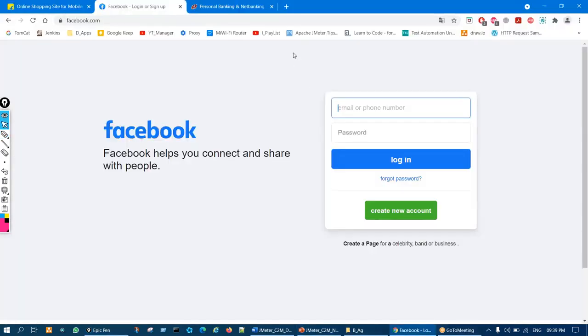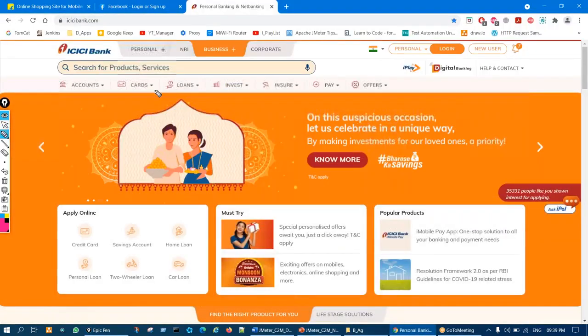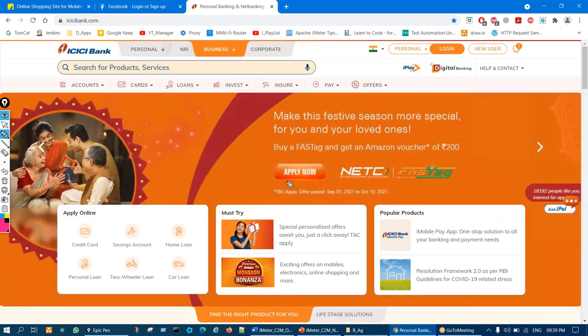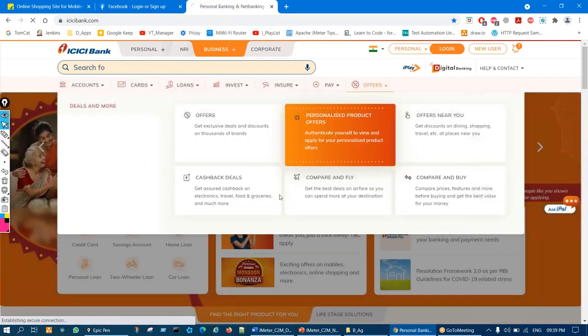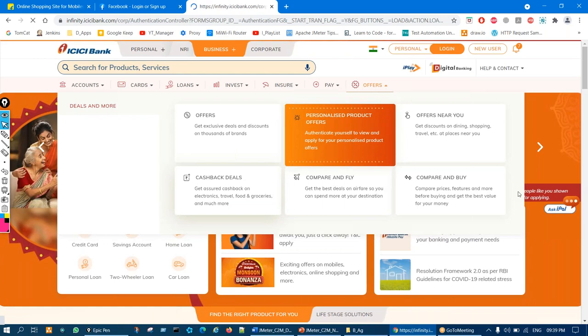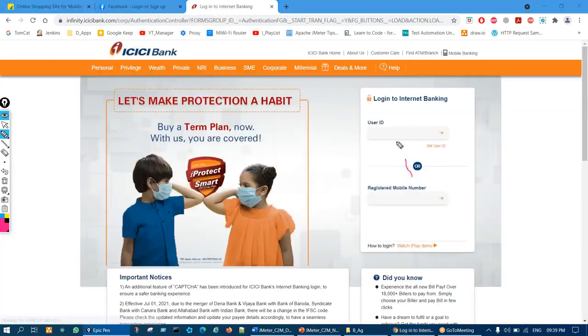In the same way, let us say if anyone opens ICICI, this page will be common to all. Then he will click on login, and let us say 1000 people are logging in. Every person will have their own bank account statements, their different balances, their own pay accounts and beneficiary accounts. If anyone has a loan, he will have that field.